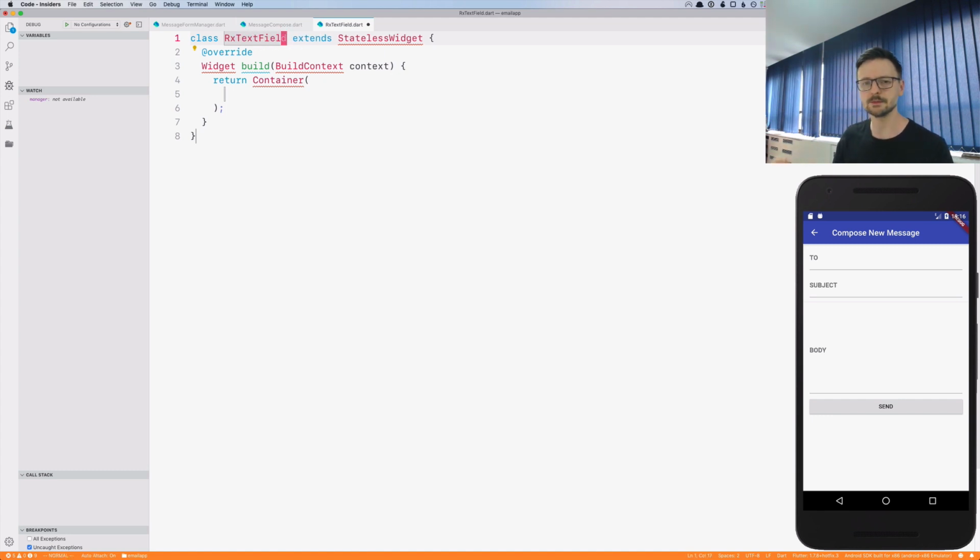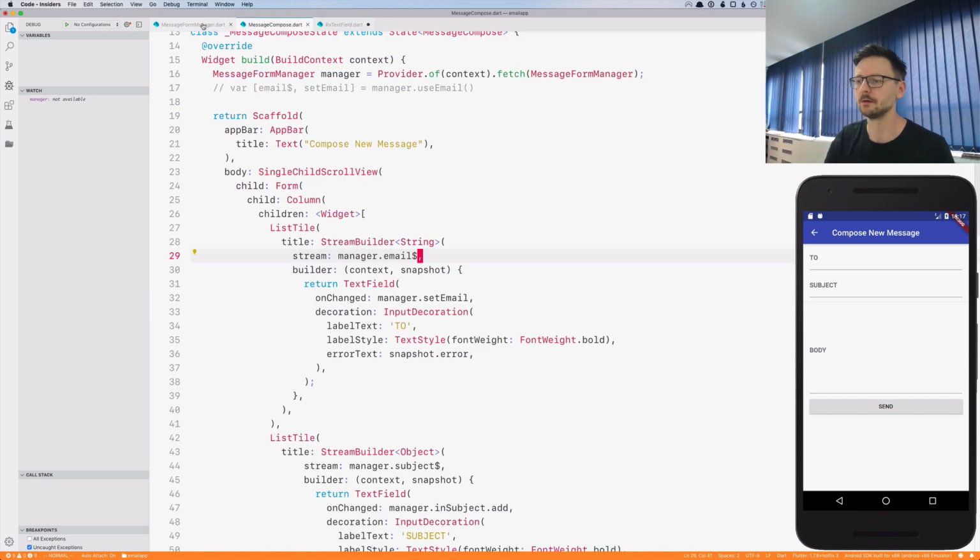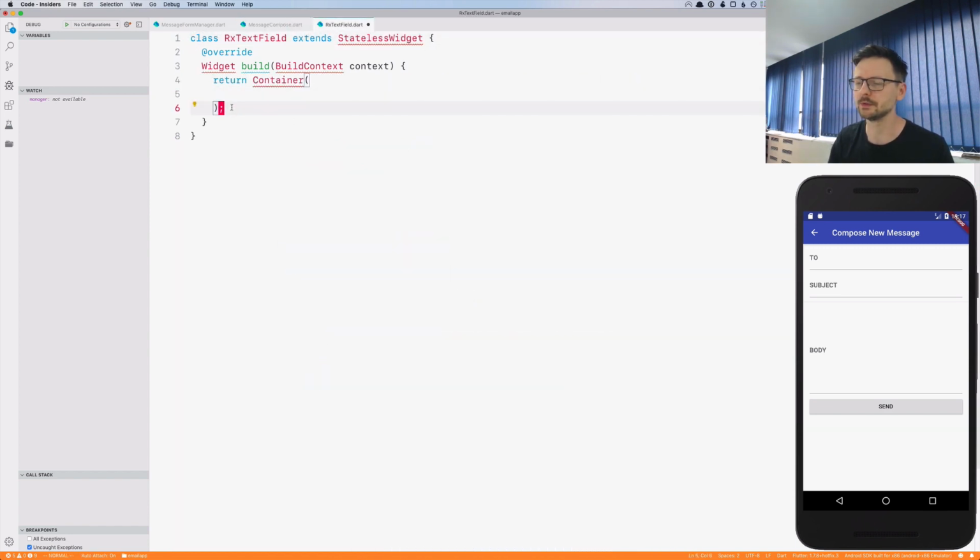I'm calling it Rx because this text field should be reactive in the sense that it will accept a stream and it will be able to use the setter provided by the manager to update that stream and to notify or to rebuild the real text field beneath. Okay, so now let me just grab this piece of code here, and this is what should be returned.